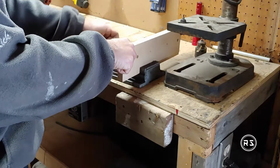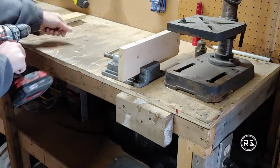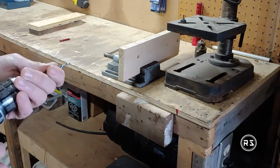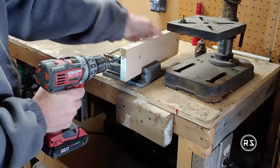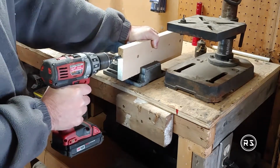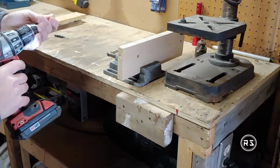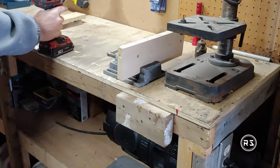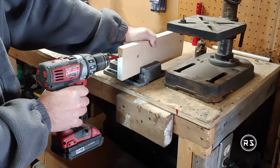And for this first hole, we will try this bit. It's a drill bit combined with a milling bit. It's made especially to drill in melamine or to put a screw in a sensitive piece of wood. As you can see, it's working great. It's milling the start of the hole, so it makes room for the head of the screw. So let me fetch a screw and put it in there.